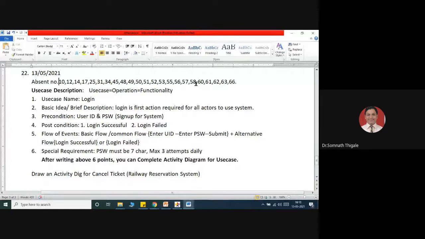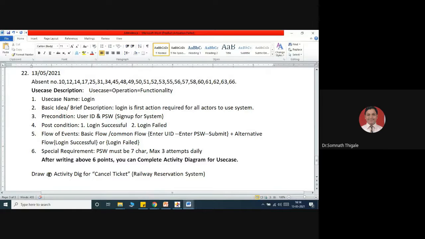Yes. Okay. So what is the activity? Just a small homework I'm giving to you. You need to draw an activity diagram for the use case cancel ticket with reference to the railway reservation system.